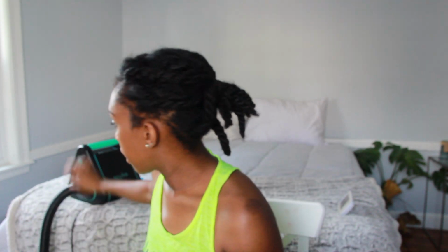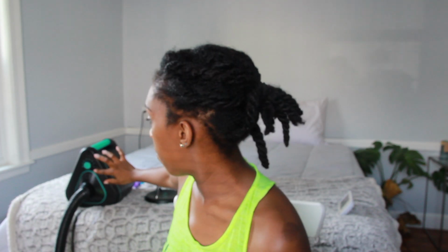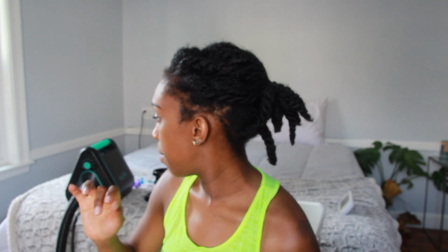My hair is already moisturized as of last night. I put in a moisturizer leave-in. Let's just get right into it. I'm going to put on the high heat instead of low heat, which is what I discovered last time. The actual sucking part of the machine has 1 through 7. Last time I put it on 6.